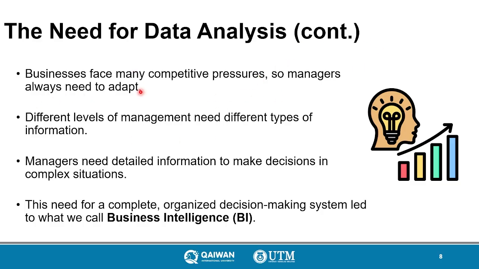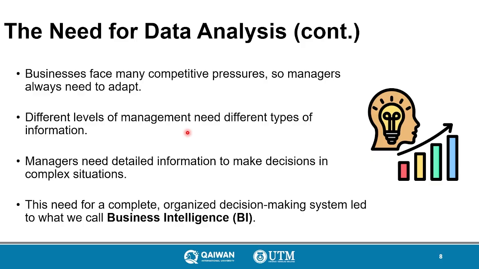The thing is, when managers say we need the data that would tell us this, they will not say we need to have a data warehouse; they say our system should know all of these and have this information. It is the job of a database administrator. Now, different levels of management need different types of information. Of course, managers need information in detail to make a good decision.